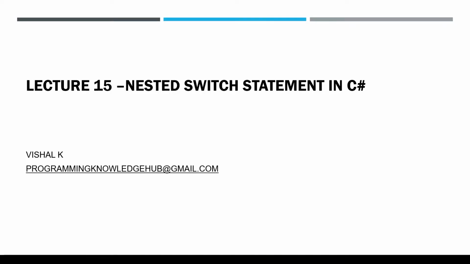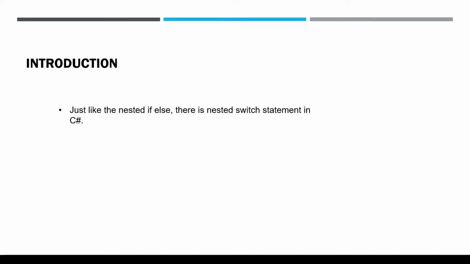My name is Vishal. In this lecture, we will learn about the nested switch statement in C Sharp. Just like the nested if-else statement, there is a nested switch statement in C Sharp. We can write a switch statement inside another switch statement. That means there will be two switch statements: one will be the outer switch statement and another will be the inner switch statement.